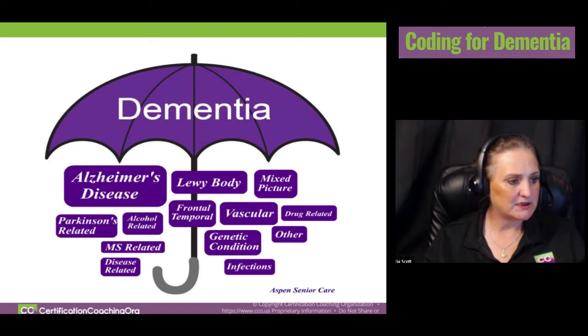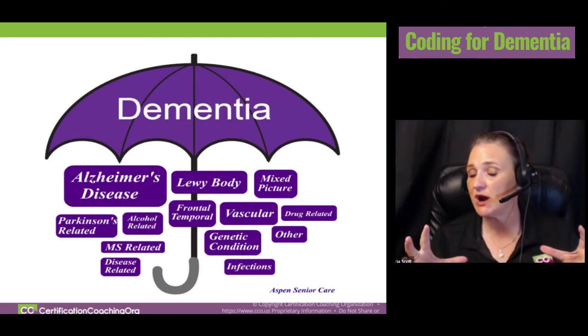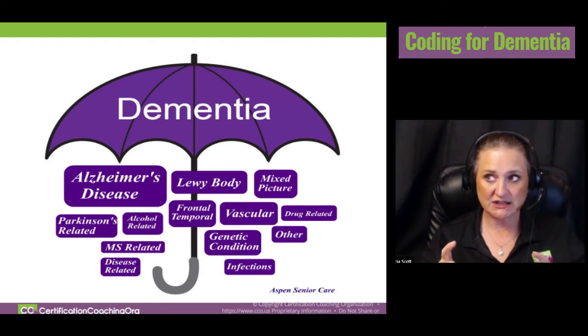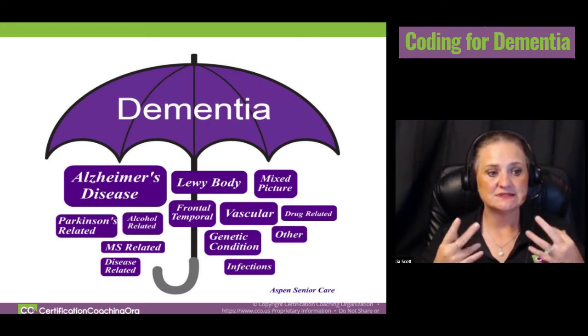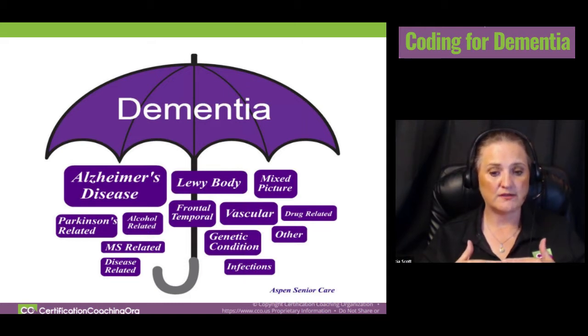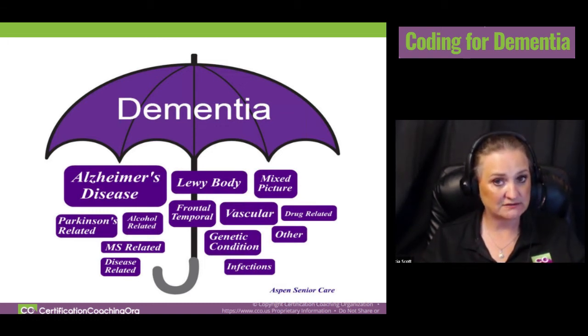Let's see, let me look again. Whitney said, can you discuss what Alzheimer's dementia is and how Alzheimer's and dementia are different? Yes, let me just tell you real quick. Dementia is the umbrella, but Alzheimer's is the disease. So dementia, I wouldn't necessarily call it the sign or symptom because that's not really a good way to talk about it. Dementia could be the end result of another disease. You might think of it that way, or the outcome, right? The sequela of a CVA might be dementia.